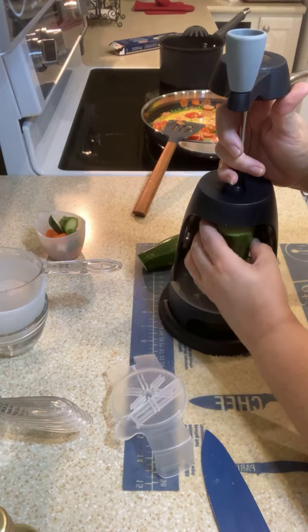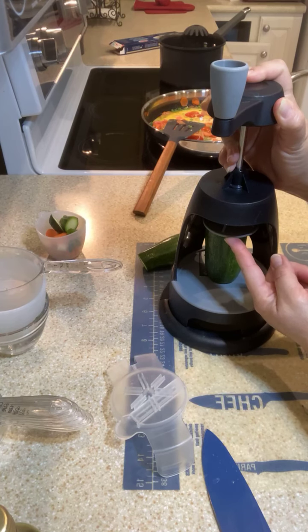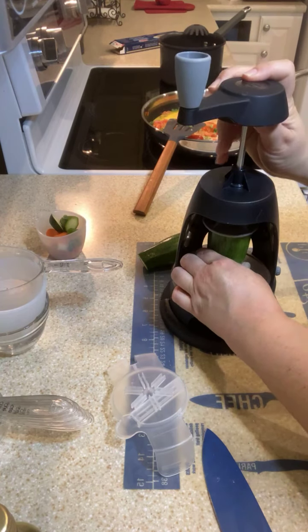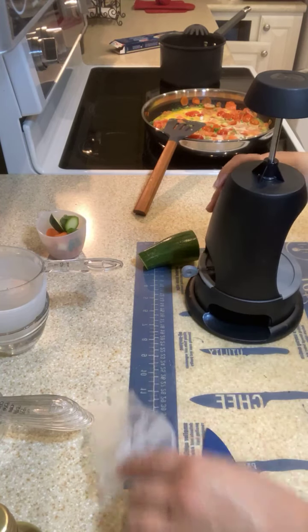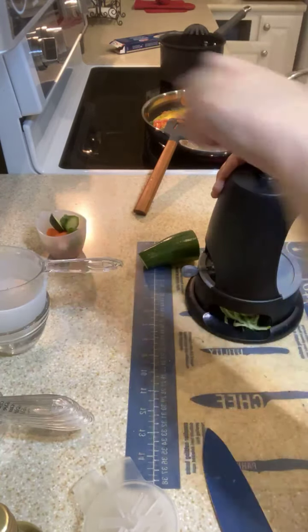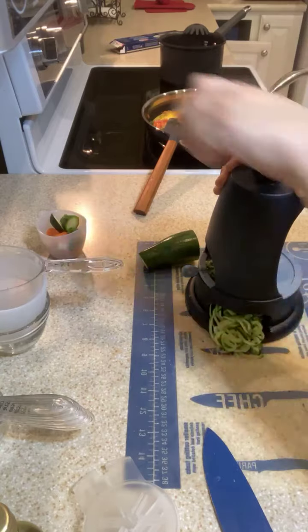I want the wider diameter to be at the top. The reason being is this piece right here that's pushing into the zucchini actually has spokes in it, and I want as many spokes as possible in my zucchini, just to guide it and keep it in place. So the zucchini is going to come out right here. I'm just going to keep turning, and out comes the zoodles.